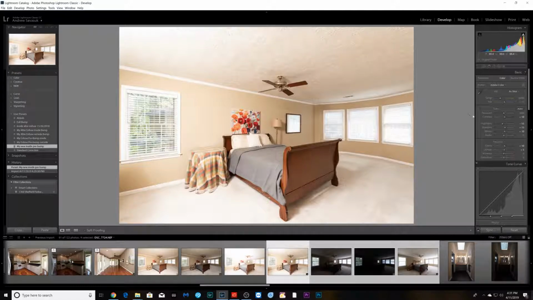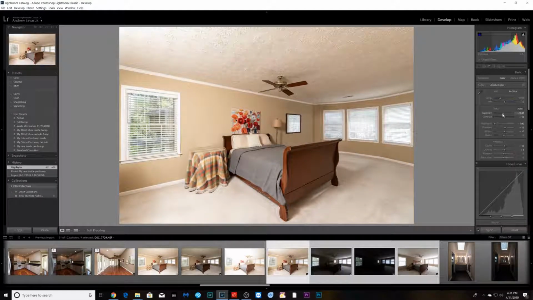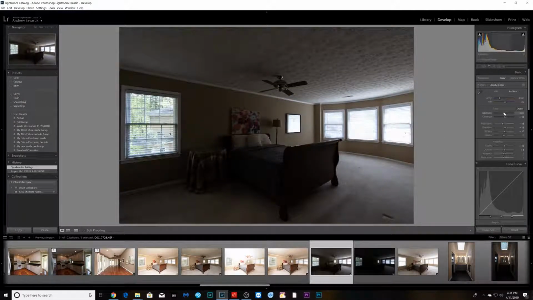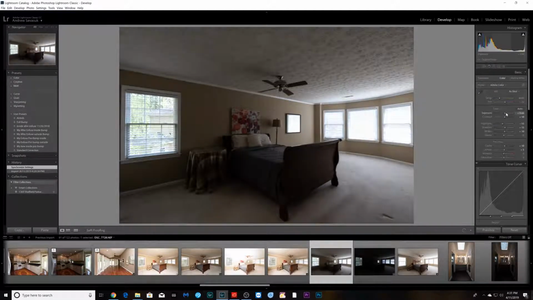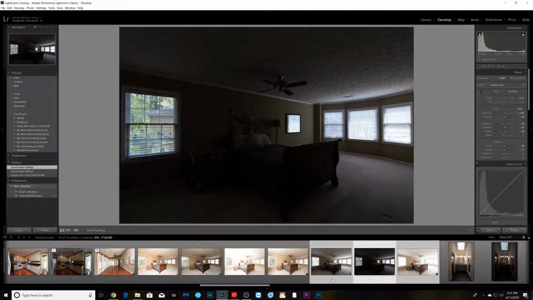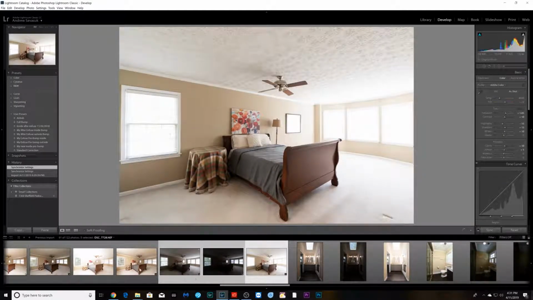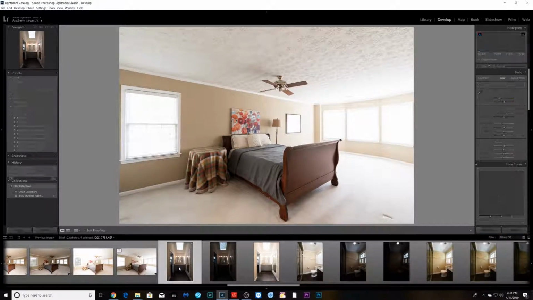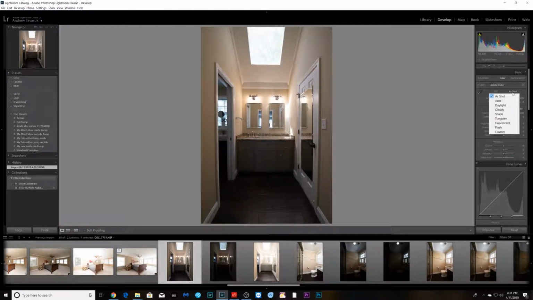This was a little bright on the flash, so I'm going to drop this down just a little bit. And then this, I think, started off a little bit too dark, so I'm going to increase that a little bit. Copy that over to those, so I have a regular, under and over, and I'm going to stack all those together. This I did while you were downstairs. Whoops.